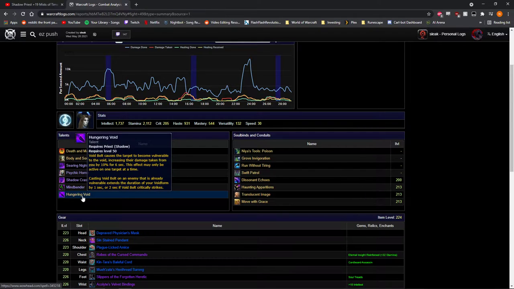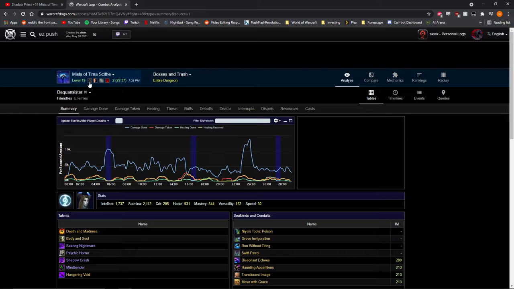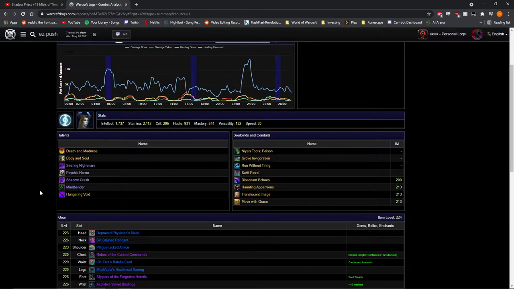And then the other one, Hungering Void, I think this is a good choice, specifically because it's tyrannical. Hungering Void is just going to mean that your Void Forms end up going longer, which means you're going to do more boss damage and more prideful damage if you're popping Void Form there, and all of that. So good talent choices. There are other options that you might want to consider, but this is fine.